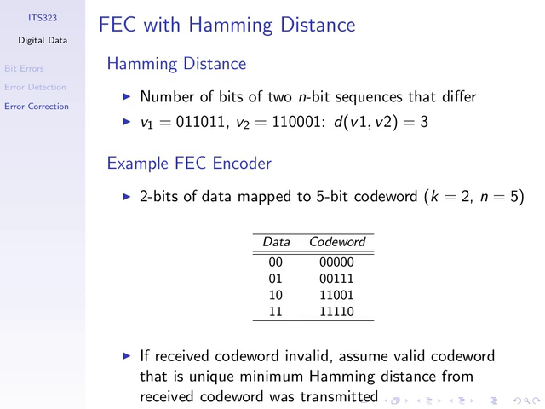So there are 4 combinations of data possible with 2 bits. There are 32 possible code words. We only use 4 of them. Okay, we're only using these 4. The selection of the 4, there are good ways to select the 4. In this case, we just got an example. 00 is represented by the code word with 5 zeros. 01 with this code word, and so on.